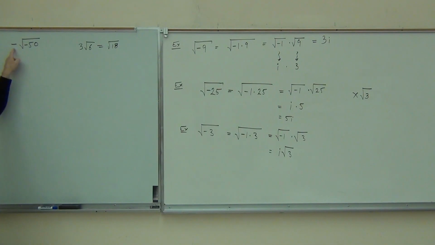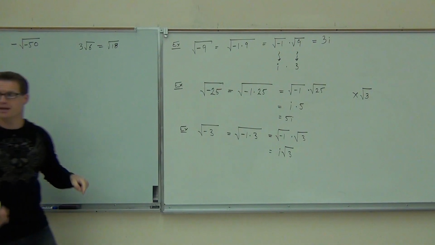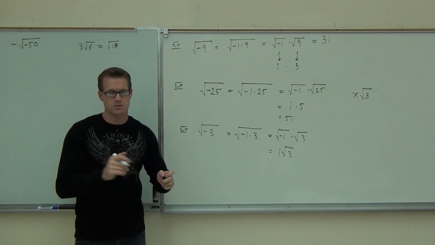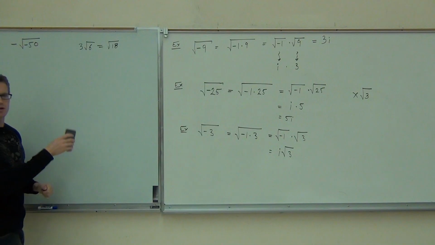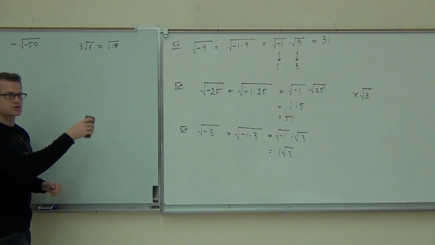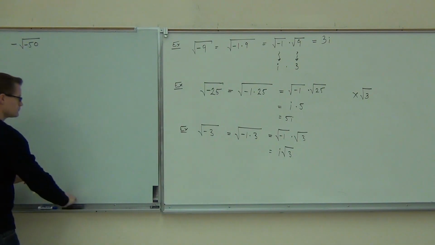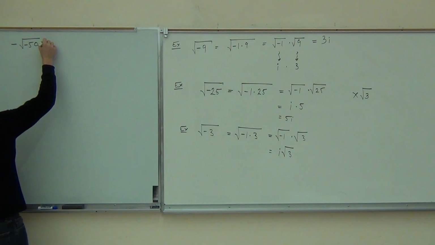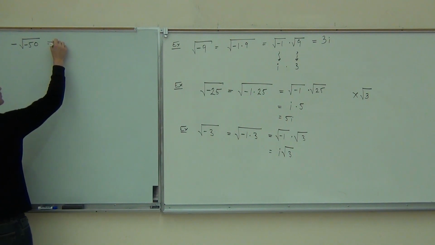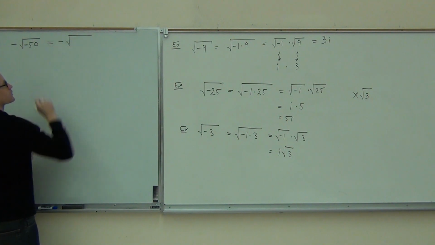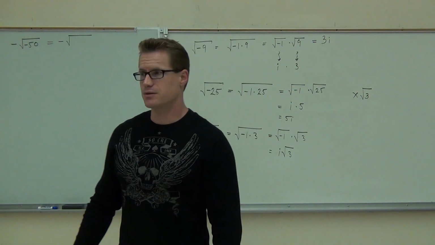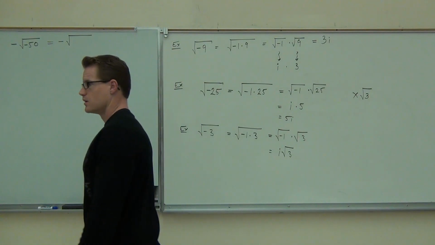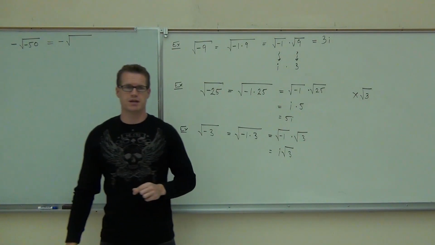Okay? Because that's -1, that's -50. That'd be like saying that, wouldn't it? You can't do that. So a negative times a negative, well, you're not talking about that in this case. You're talking about -1 times the square root of -50. Now let's stick with the same exact principles that we have over here. We'll have a negative square root of, what am I going to break up the 50 as? 25. I could do that first, but what am I first breaking off?